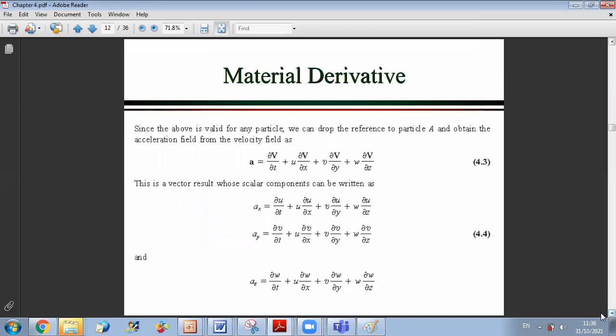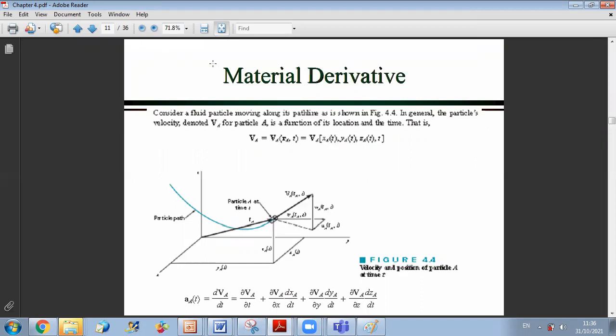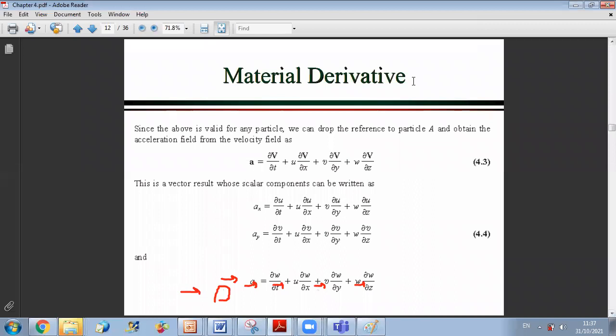Okay? So now, since we developed here a vectorial relation, whenever you see a bold letter, this is a vector. So here you have vectors for V and A everywhere. So all you have to do then is decompose this relation into three relations: one in X, one in Y, one in Z. Okay? So this is what we did here. We just replaced the vector by components. So we obtain, this is the result along X.